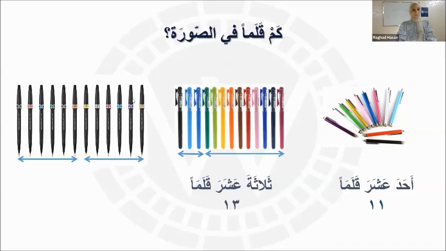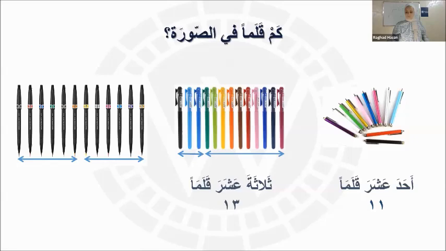Okay, last picture. كم قلماً في الصورة؟ فاطمة يا فاطمة. مرحباً. مساء الخير. هناك 13 أقلام. So you're talking about the middle picture. هنا بس اثنان تصاوير. أنا عندي 11 أقلام و13 أقلام. Ah, you don't have a last picture? No. Okay, that's no problem. Thank you. شكراً يا فاطمة. عفواً. So فاطمة said 11 أقلام and 13 أقلام.